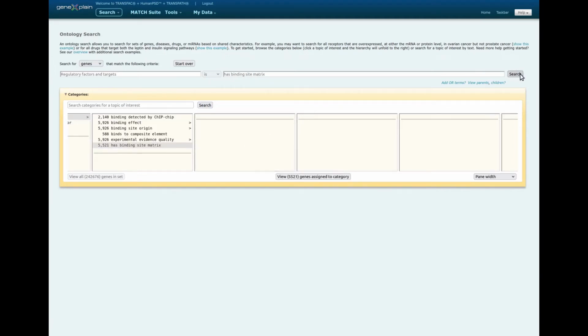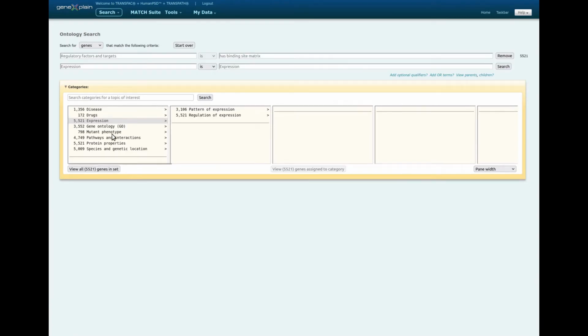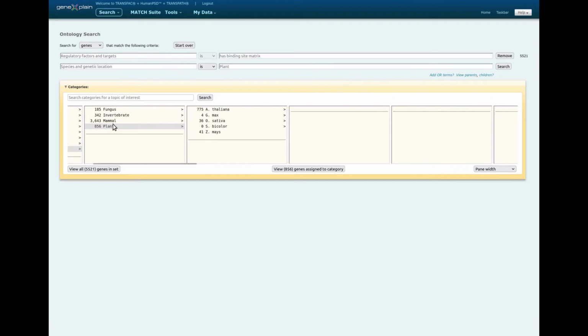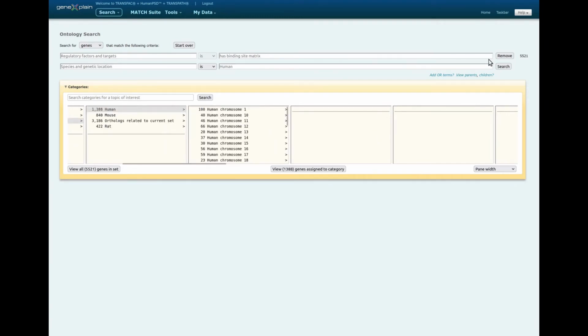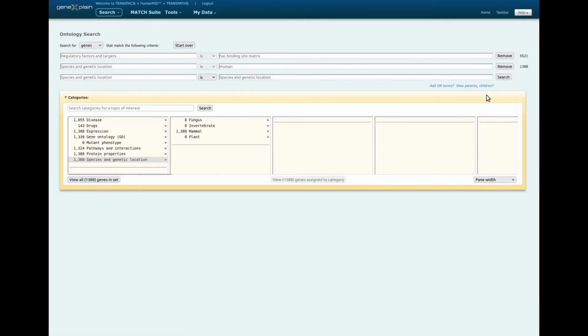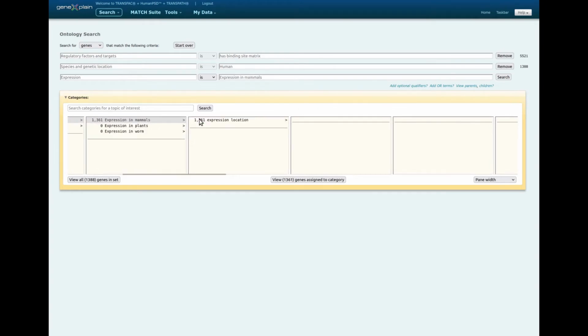First, I'm selecting all transcription factors that have a binding site matrix. Then, again, I'm focusing on human genes. Next, I'm narrowing the set down to factors expressed in specific tissues.